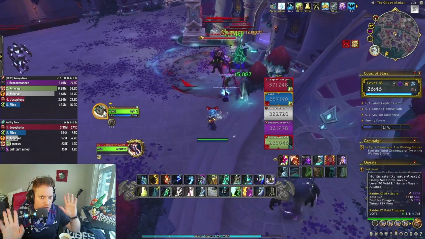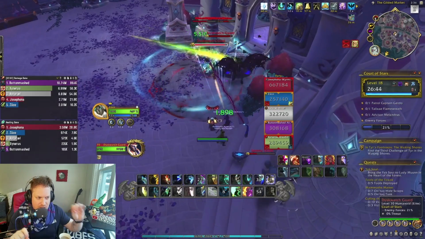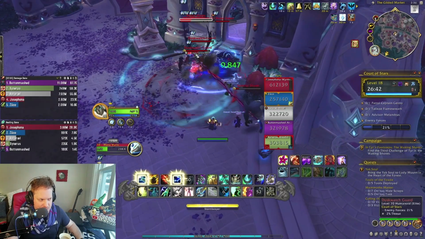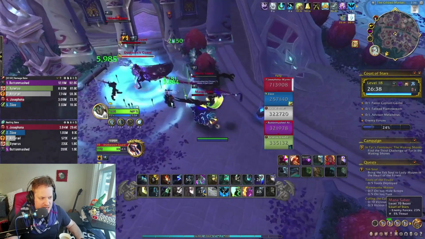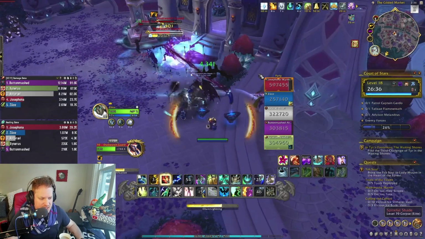Trust me, they will come back. Don't be worried about it. They will come back. Here I get to do a bunch of extra damage just right out of the gates because I get my big chain lightnings going with Stormkeeper, and Healing Rain is down. I am using Acid Rain for lots of damage.